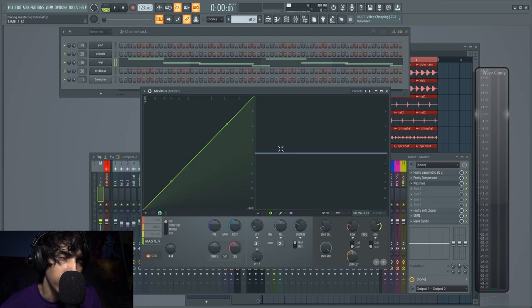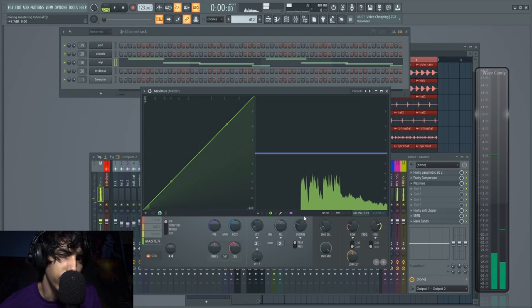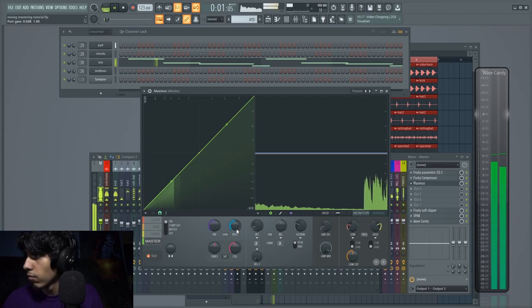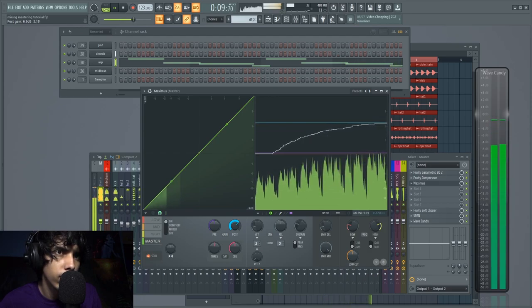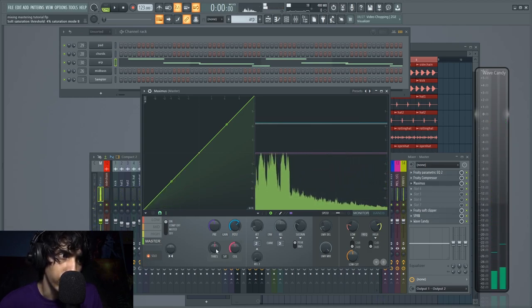And so it creates a ceiling, and anything that goes above that ceiling will get cut off, but it'll be lightly saturated. It's different than completely clipping it off. So I'll show y'all what I mean. Oh, and it's going to get pretty loud, so if you have headphones on, you might want to turn it down. Anything that goes above is going to become saturated.